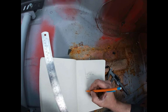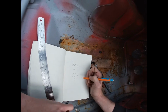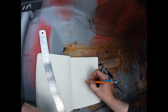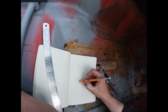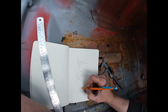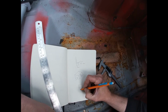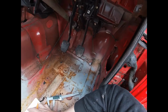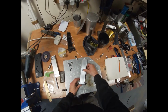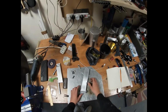So for that then we're going to need a block, something like this, with a tapped hole in there and a through hole here. But obviously probably actually, we're going to want a hole there. Do something like that. So I think the first thing to do then is probably to tack this together. Drill through there. Yeah, first job, tack this up.